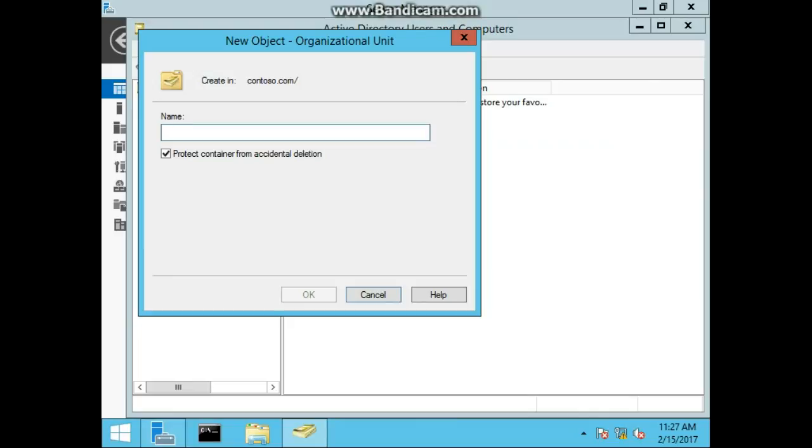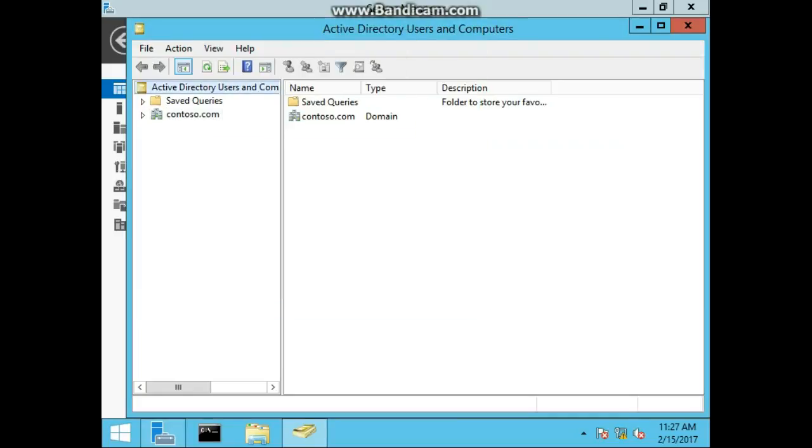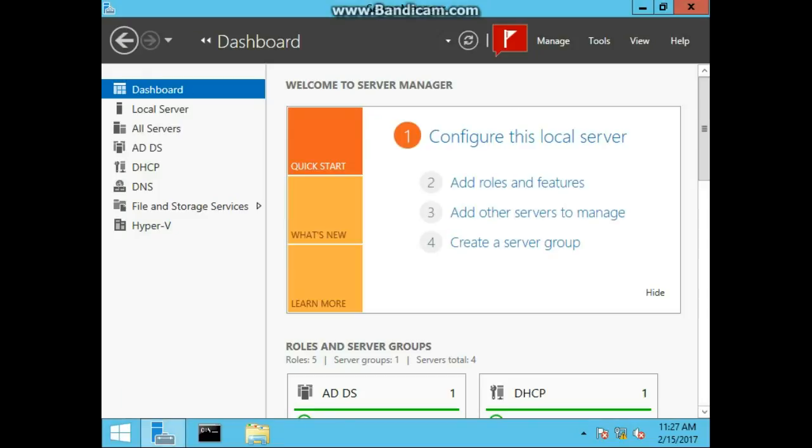And then from inside of here, we're going to type in the name Servers, and we're going to click OK. Then we're going to close Active Directory Users and Computers.